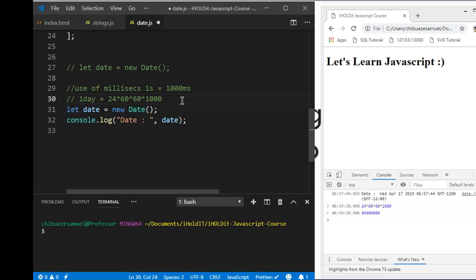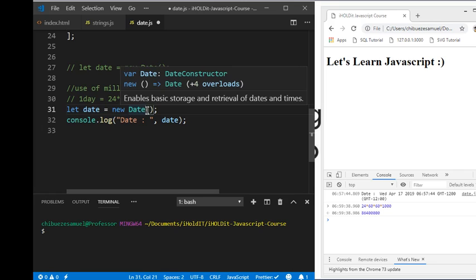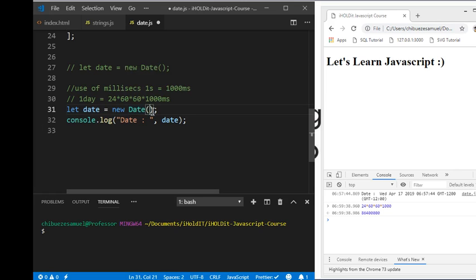So these are the milliseconds in 1 day. I can provide the number of milliseconds to this date constructor, and what that will do is count the date from, the date counting starts from the 1st of January 1970.